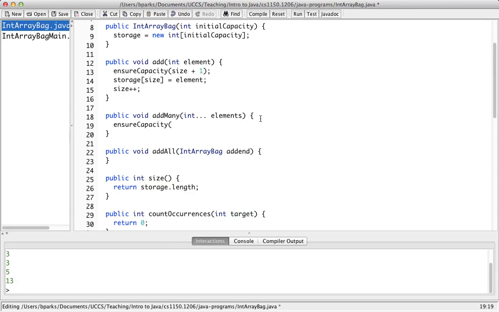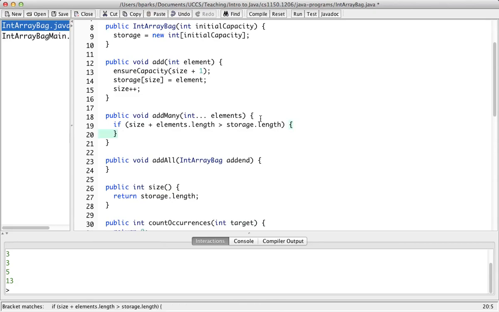And this is what the book uses in its implementation of add many. So they have a check to make sure that size plus elements length is greater than storage length.